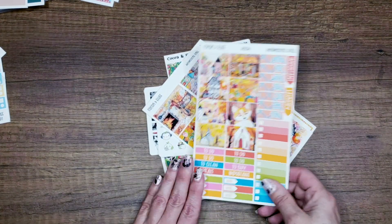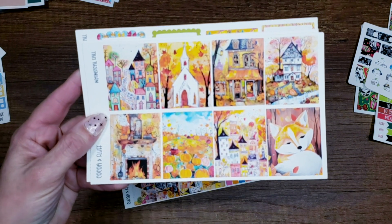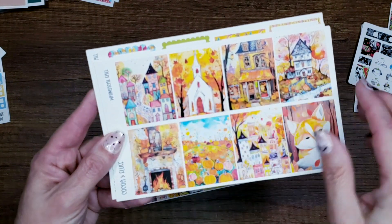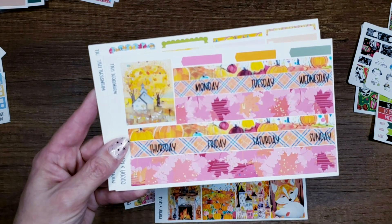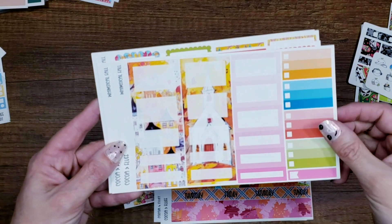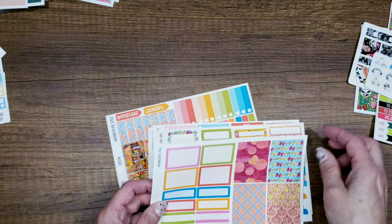Now moving on to the non-Leafy art — two sets I absolutely loved and decided to add to this month's collection. First is Whimsical Fall. The colors are just different from your normal fall colors — bright blues, pinks, greens, with a cobblestone walkway. This is a six-page photo kit album. Here's page two with a beautiful farmhouse and a pink tree — pink and orange for fall, love love love. Page three has your colorway and check boxes.